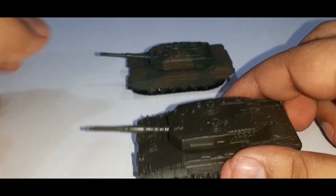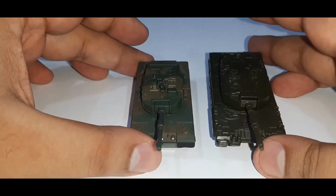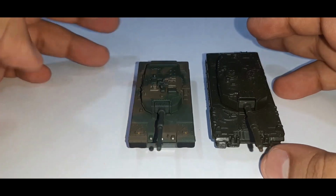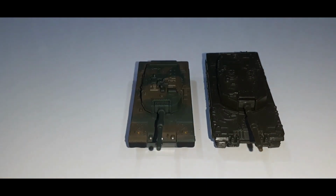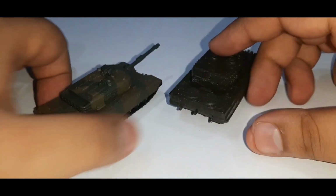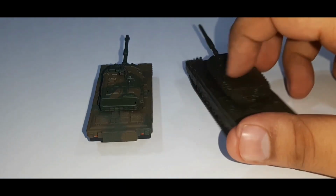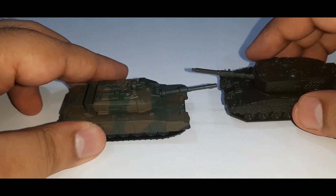The Siku one is heavier than the Tomica Type 90 tank. Both the models are good, however I feel the Siku one is better to play with and the Tomica one is best fit for keeping in a display unit.